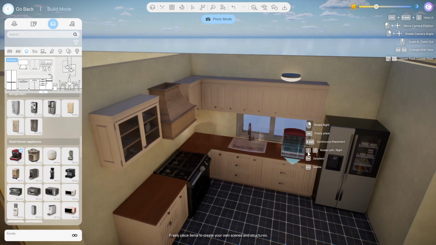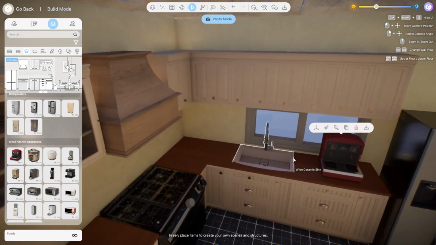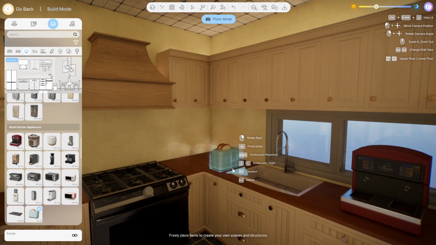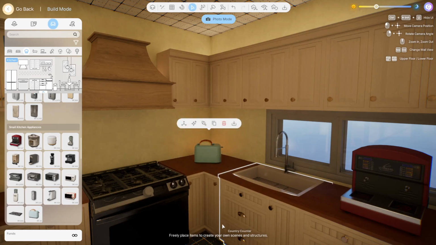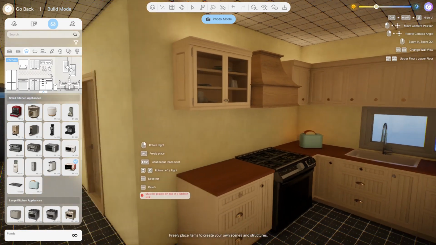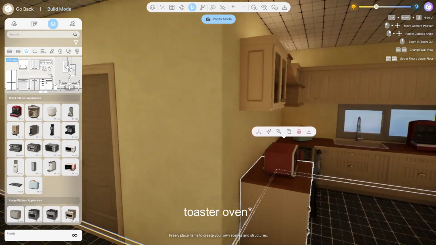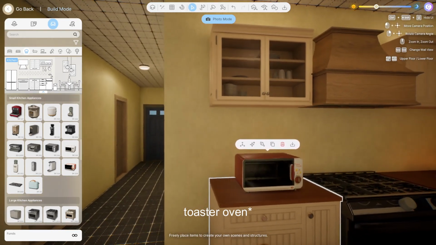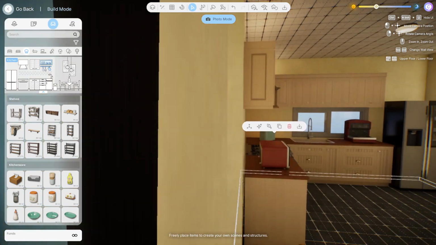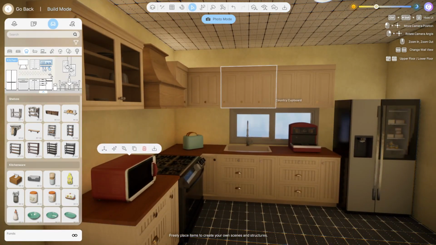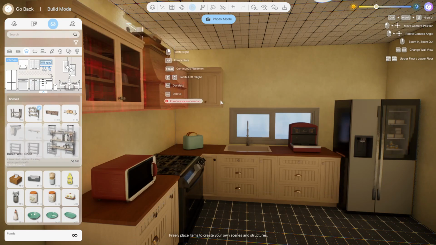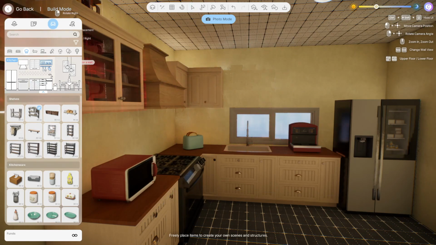I come across the small appliances, and small appliances are big things for me in The Sims, right? Because even though half of them I can't even use, I love to place them. So I'm wondering if we really can use this toaster, or if it's just decor. I'm not really sure, but I did place a microwave, the espresso machine, the toaster, and I was just giving you guys a good little view of stuff. And then I came across these shelf things, and I decided, oh, these gotta go. But did you see me go up to the top bar? I was so used to the Sims, where you have to go up to the top bar. So this one I was like, no.